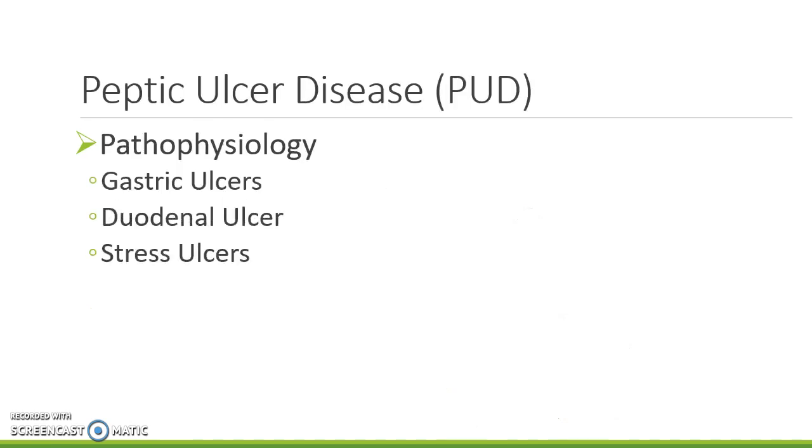Peptic ulcers. The peptic ulcers are created by the H. pylori bacterium, which usually develops in the antrum of the stomach, and it's a break in the mucosal lining. Then the hydrochloric acid causes epithelial damage. It causes a backflow of acid because of a dysfunction of the pyloric sphincter, causing bile salts to migrate to the antrum of the stomach.